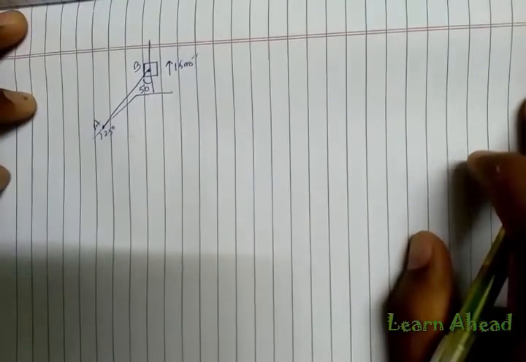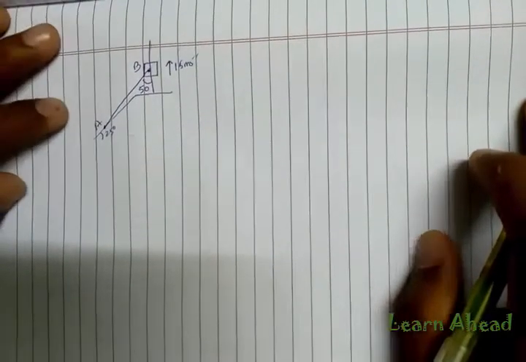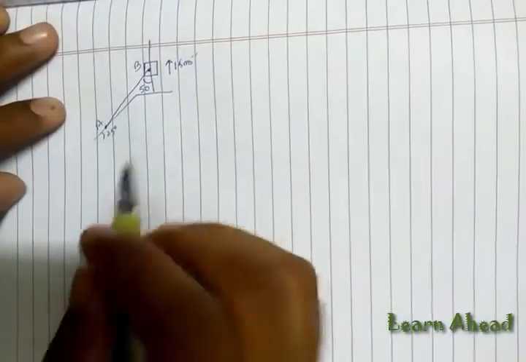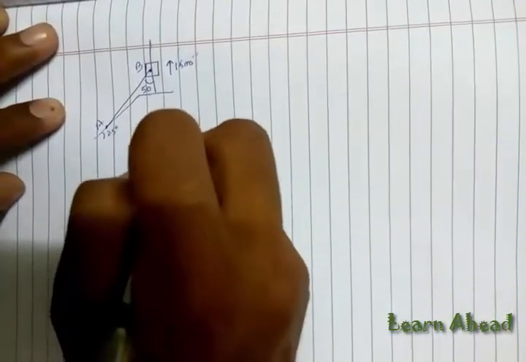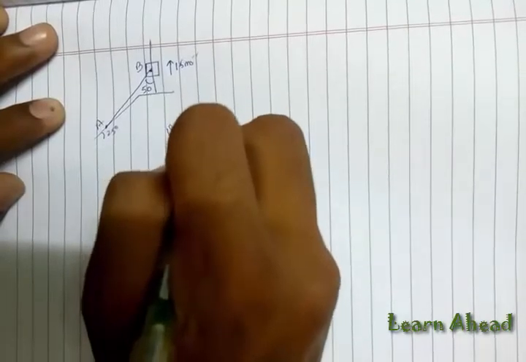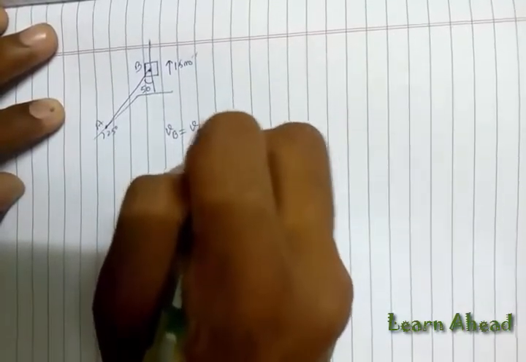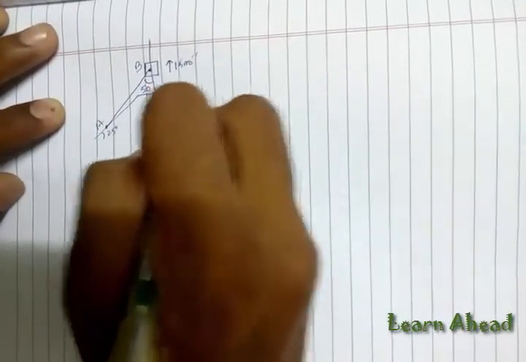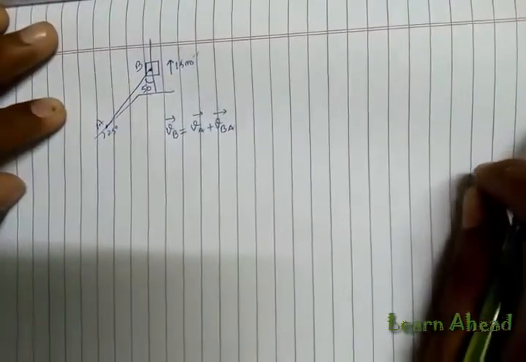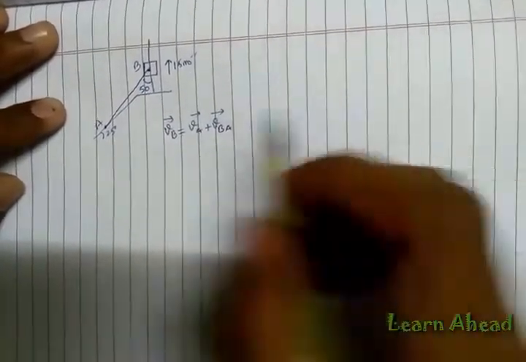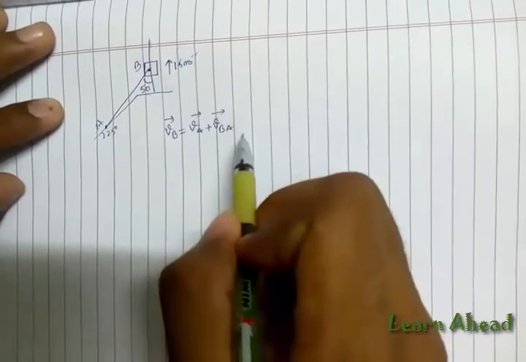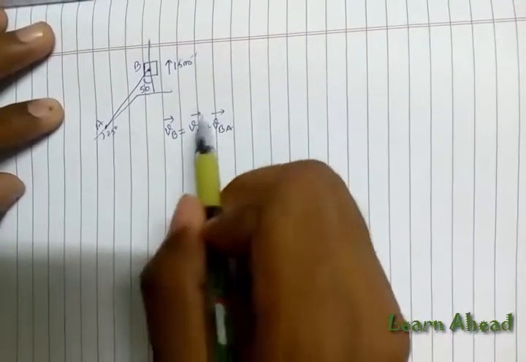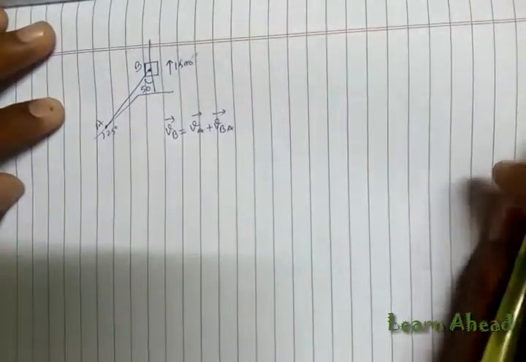Whenever you encounter this type of question, first note that these questions can be solved with the relative velocity approach: VB equals VA plus VB with respect to A, and this sum is a vectorial sum, not a simple algebraic sum. If you know that VBA, the velocity of B with respect to A, is nothing but VB minus VA, you will realize that VA will cancel out, relating to the equality.